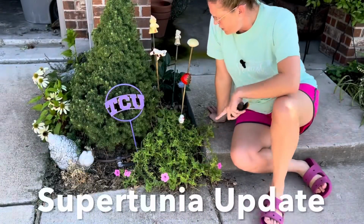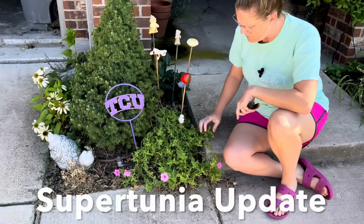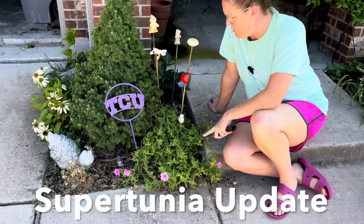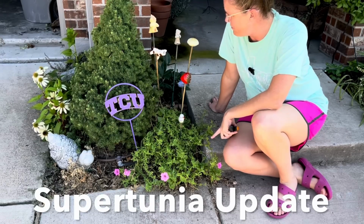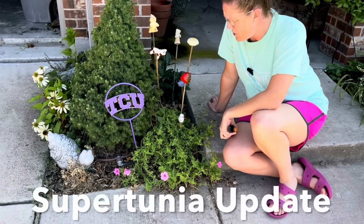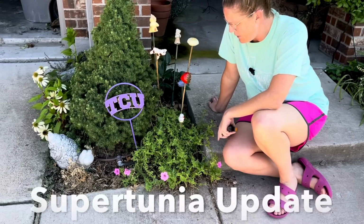I did want to show you, here's some of the bubble gum Supertunias that I had cut back, and a lot of people watched that video as well. It is already putting on a ton of new growth. I trimmed it back drastically by probably about 75%. And then I fertilized it, and I am going to be fertilizing it again today. But I did want to show you all that it is bouncing back and putting on a ton of new growth, so I have a lot of hope for it.